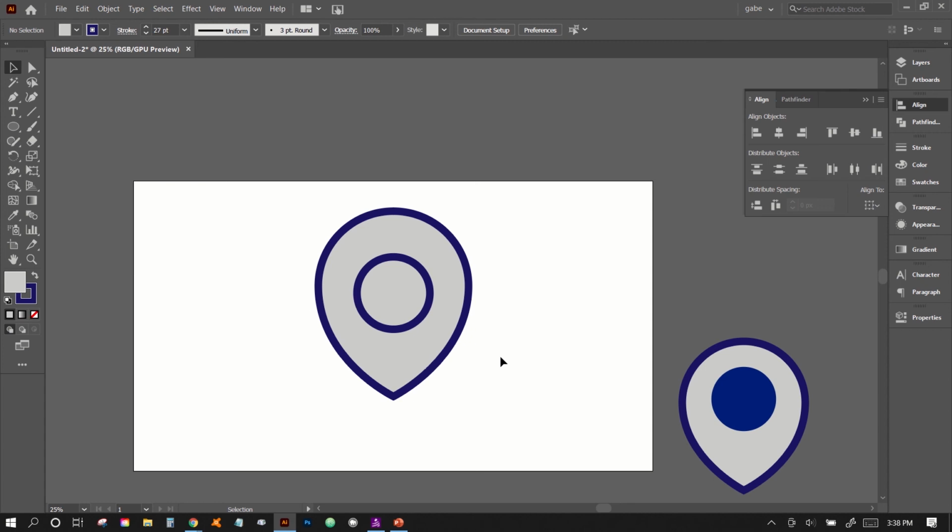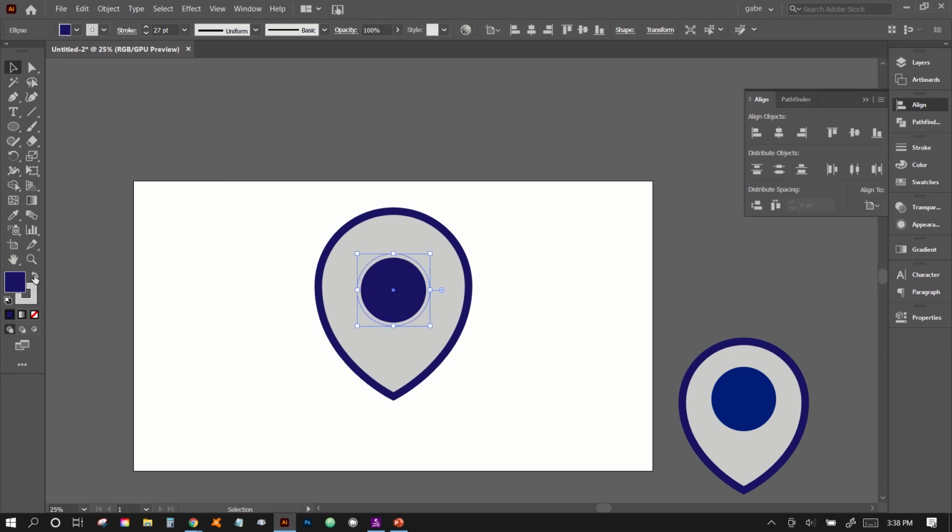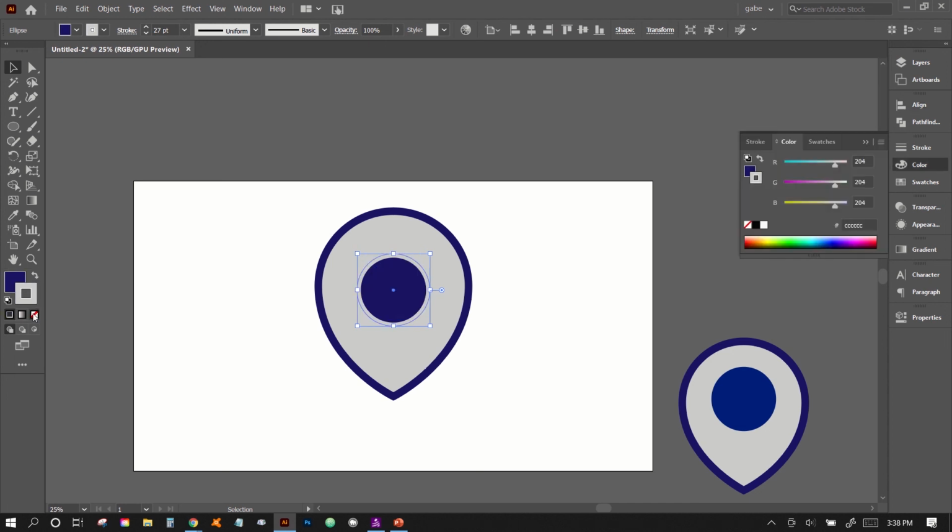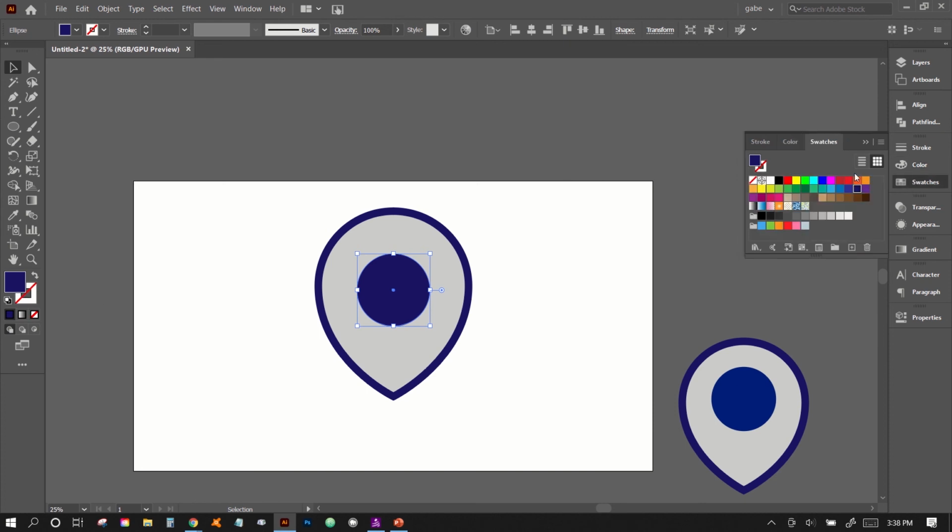All right, so now we can play around with the fill color and everything. So I want to make the inside circle a fill color. So we can just flip it around just like that, and then remove the stroke color right there, so we can see the full circle. Or we can go into our swatches panel again, and change it to, say, black, or actually any color that you would like. But let's just keep the colors consistent.